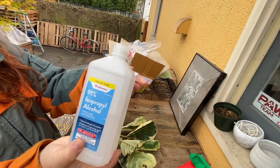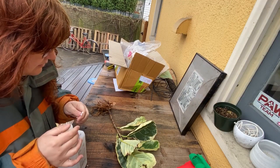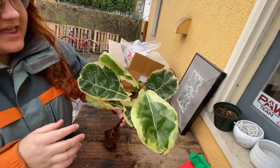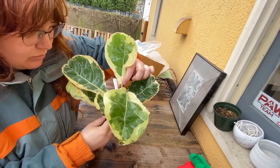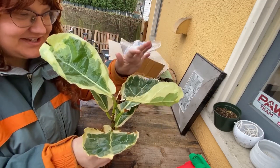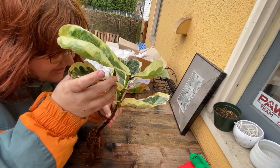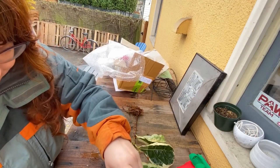Alright, I have my alcohol and some cotton swabs. Actually, before I do this I'm going to quickly rinse off the plant in my sink. I just rinsed it off with some lightly warm water — we still have some serious elasticity with the leaves here, so that is so good. Upon further investigation after taking this under my sink, it is most definitely mealies, so I'm going to take the next step with the alcohol.